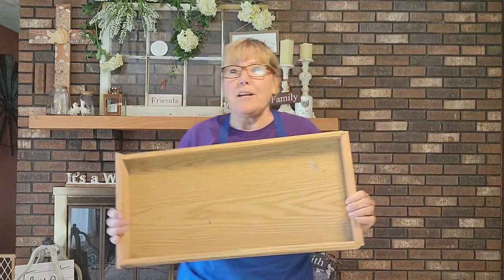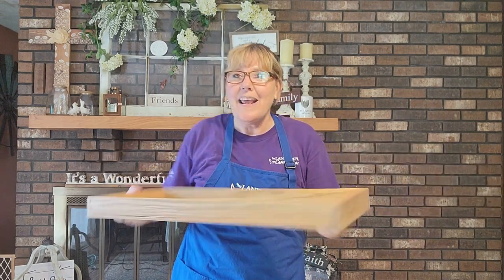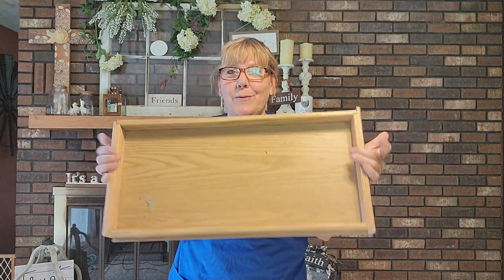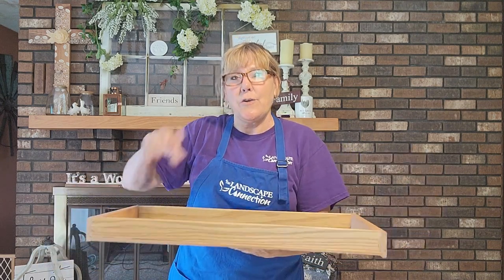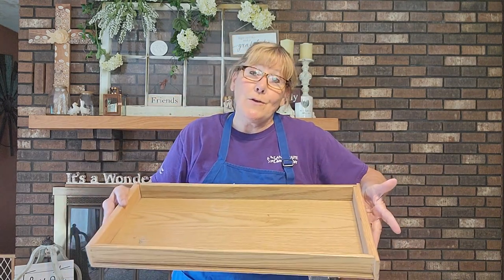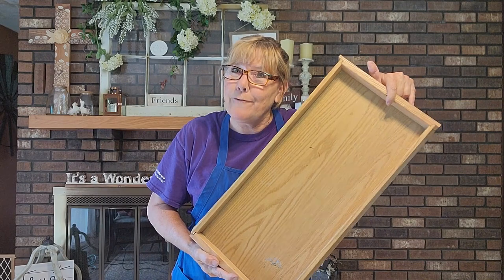So the first one I'm going to use is this drawer, and you can see this is like a drawer that came out of a cupboard that you would pull out, and I found it at Restore for 50 cents. I'm going to turn it into a serving tray, and then we're going to use the serving tray at the garden party. I'm going to put things like salt, peppers, jams, and things like that in the serving tray, and we're going to use it on the table. So I won't use it just for that, I'll use it for other things too. But there we go, my 50 cent drawer that we're going to upcycle into a beautiful tray.